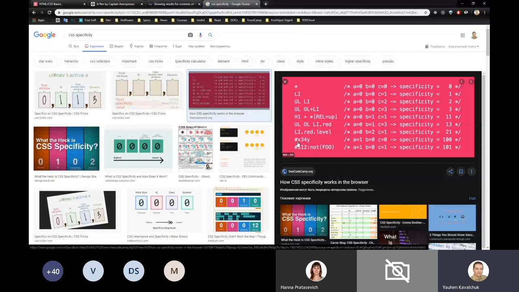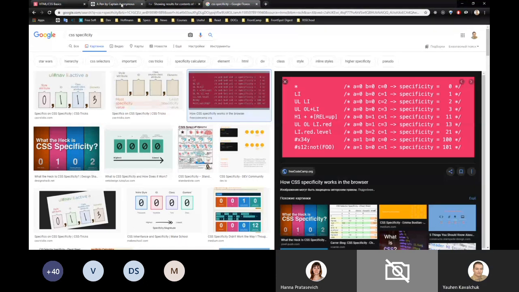If this element has an ID, please don't use ID for styles, but anyway, you should know about it. The specificity is 100, which means that ID will override all previous styles. Here is the specificity of styles.